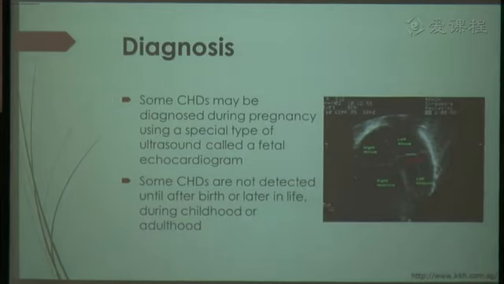So for these CHDs, I also want to talk about some diagnosis, because this is a little bit different from the genetic defects diagnosis. Basically, for the CHDs, usually during pregnancy, we use ultrasound, this imaging system, to take a look at the baby's heart to see if it has normal formation. And this is usually called a fetal echocardiogram. You can see it to the right here. It's a typical echocardiogram.